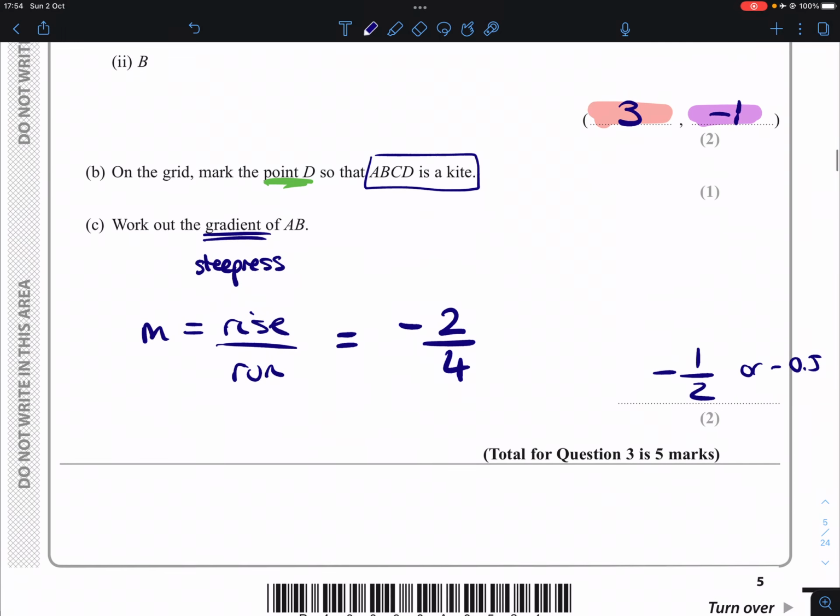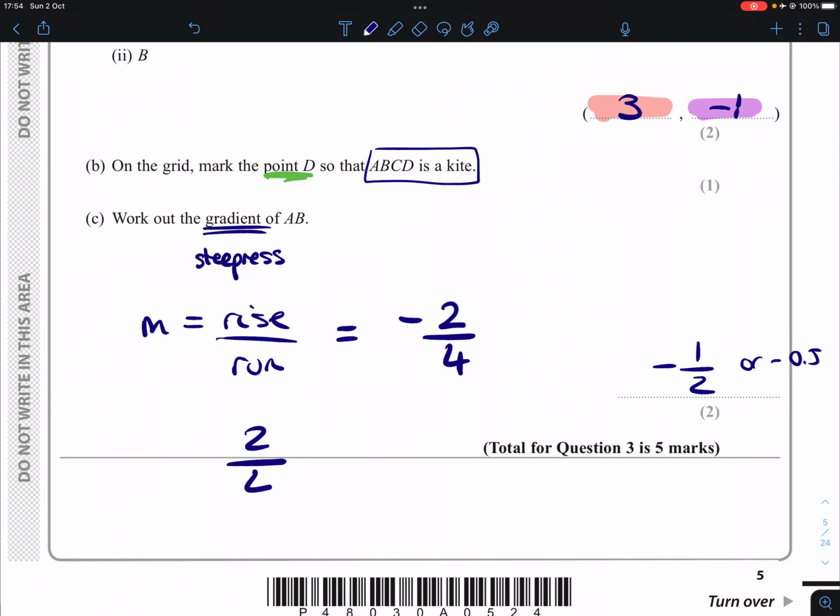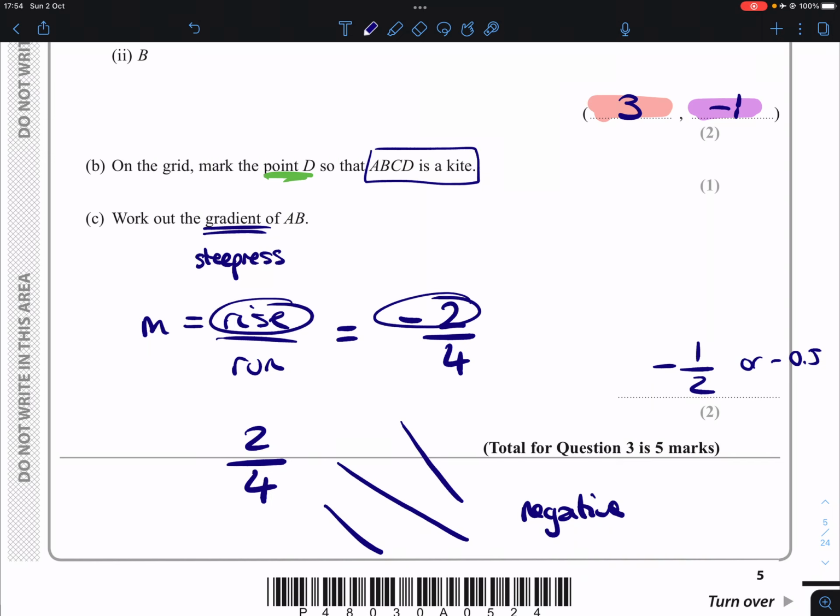Now you could have just looked at this as the rise over run as being 2 over 4, but you've got to remember if you have a line sloping down the way that it would need to be negative, and therefore you'd have to put that negative sign in later. So whether or not you put it in later, or whether or not you put it as far as the rise, either way you'll get -0.5. Done.